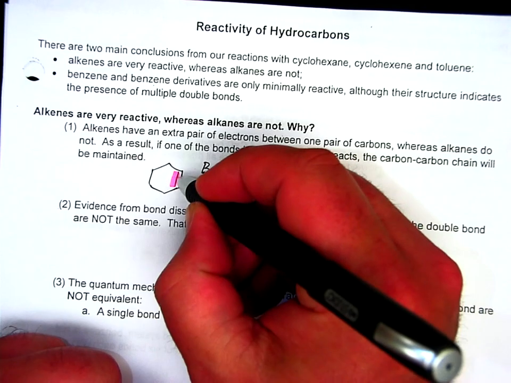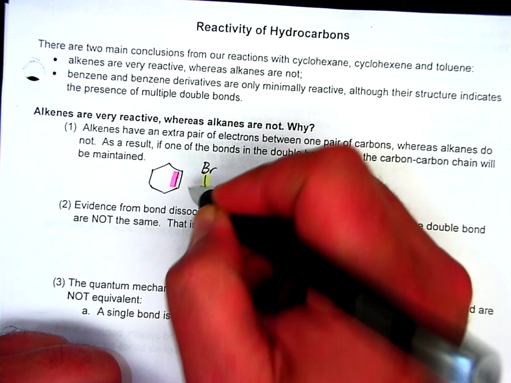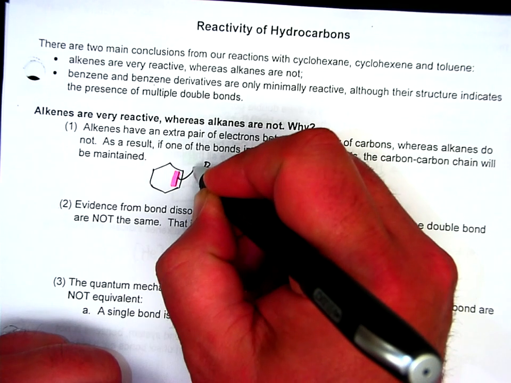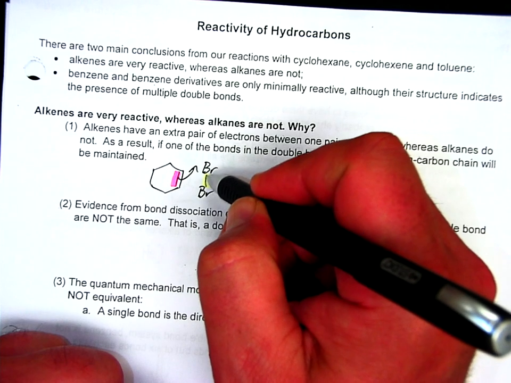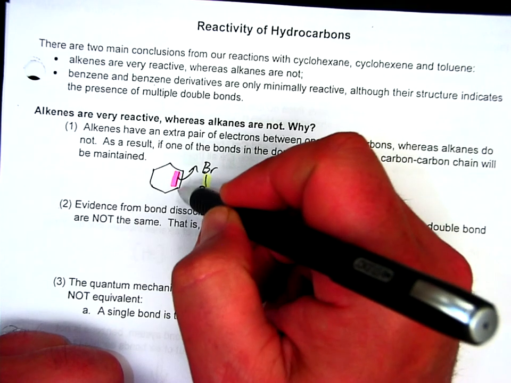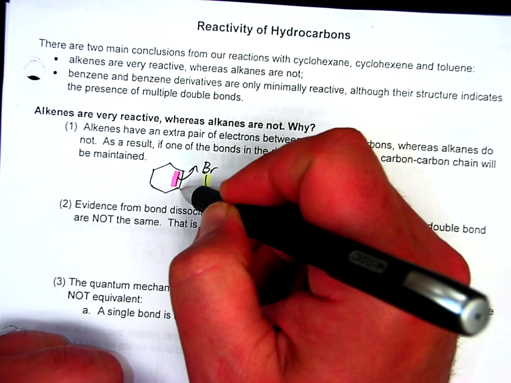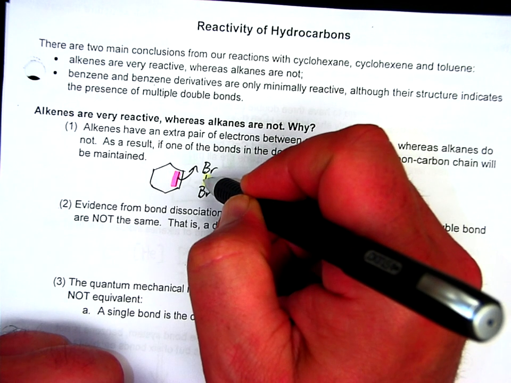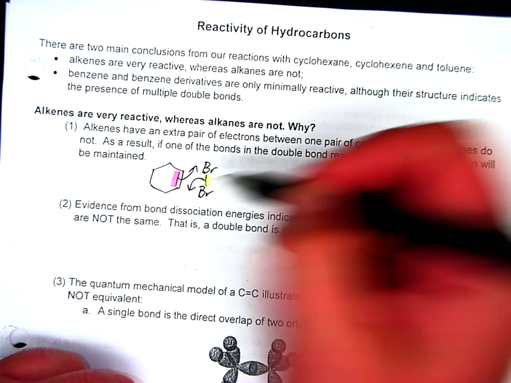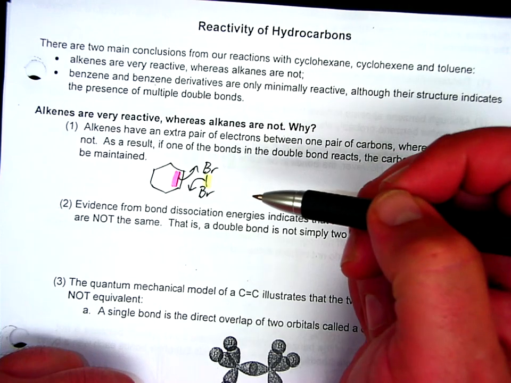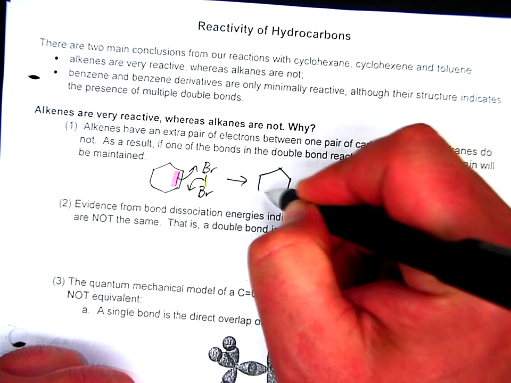Okay, so this double bond, it's a pair of electrons, will try to connect to that bromine, and when it does, bromine only wants one bond. So this bond needs to break. And it makes sense because this carbon right here, if we're going to form a bond in this place, this carbon is going to be missing a bond, so that pair of electrons can be used to produce the necessary bond for the second carbon here. Okay, so we'll end up getting a structure that looks like this.